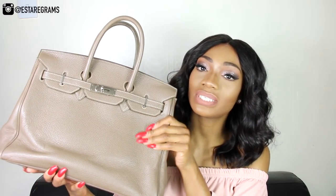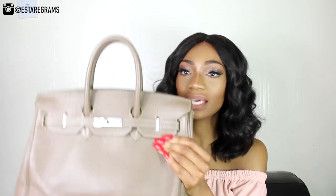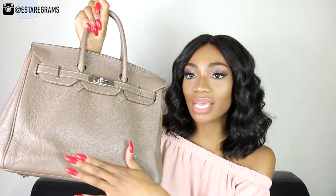Every single Teddy Blake bag, including this one, is made out of 100% Italian leather and suede, so you know you're getting great quality. I've known about Italian leather for a very long time — since I was a young girl. My mum always used to go with her sister to Italy to buy bags and shoes made out of Italian leather, and she's had them since way before I was born. She's coveted them because they last so long and are of great quality.